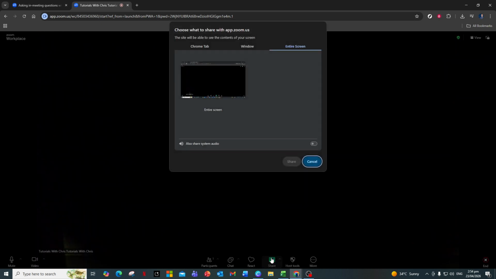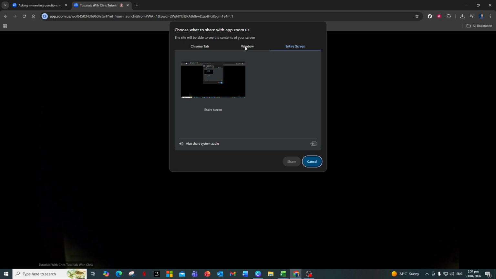Now, switch over to Zoom and join or start your meeting. Once you're in the meeting, look for the Share Screen button at the bottom center of the Zoom window. When you click Share Screen, Zoom will show you a list of windows and screens that you can share. Instead of choosing your entire desktop, carefully select only the window that shows your full slides, not the window that shows your notes or presenter view controls.